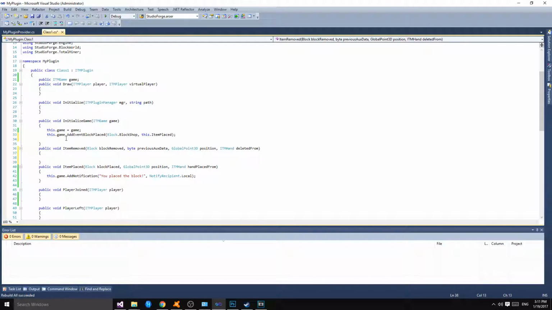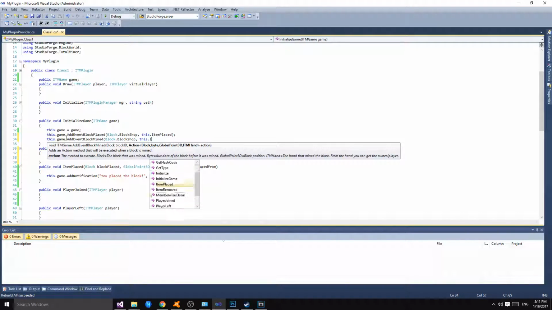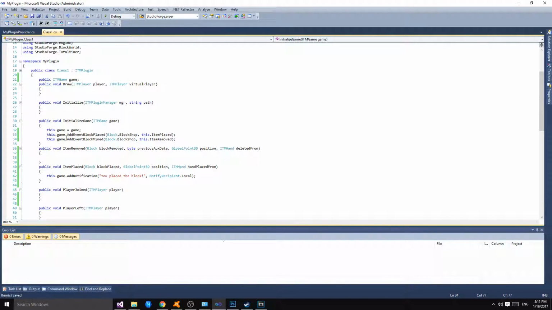Let's add that to our events of blocks mined. This.game.add event block mined, block.block shop, this.item removed.